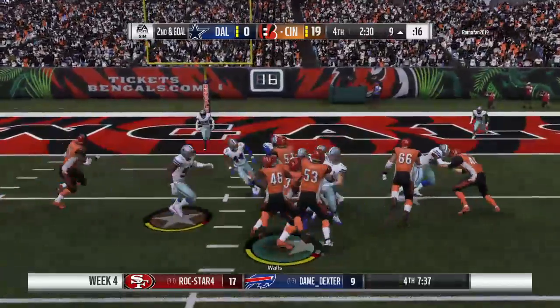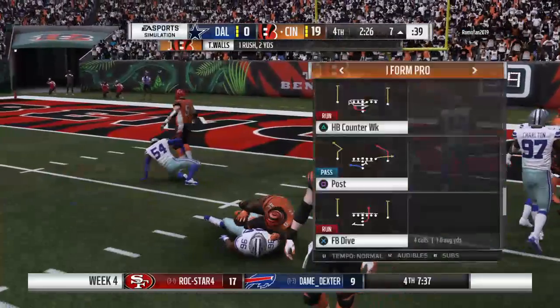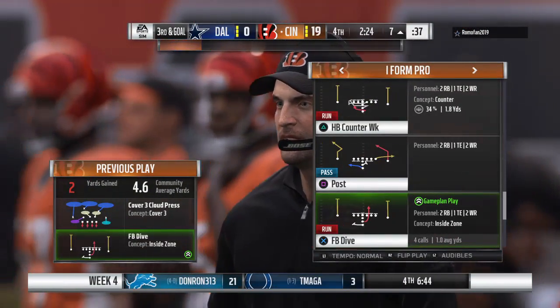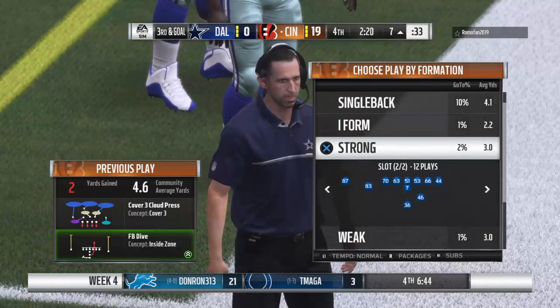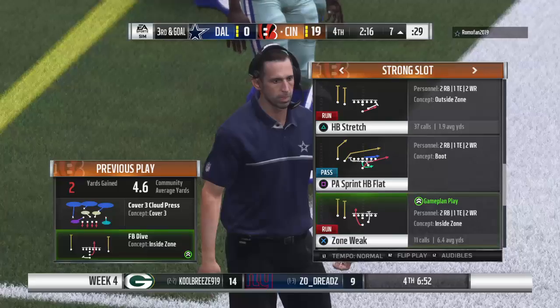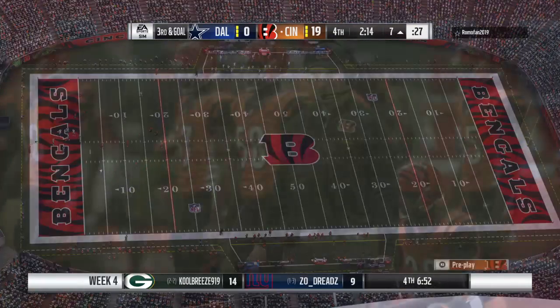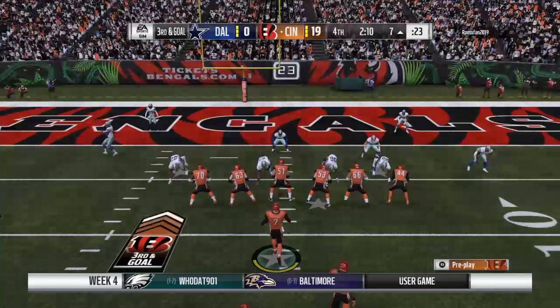He'll get it up the middle. And he will maneuver his way down to about the 7. Only a couple yards there, and that's going to set up a long third and goal. They don't need to run another play here before the 2-minute warning. Let's see if they do it anyway.